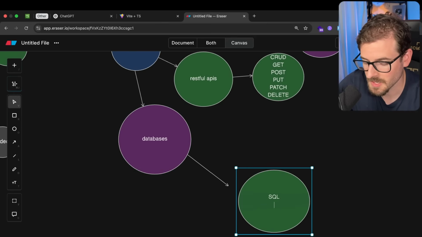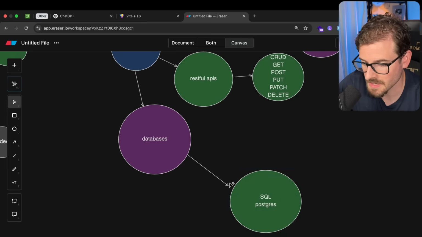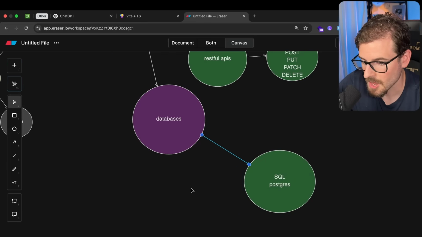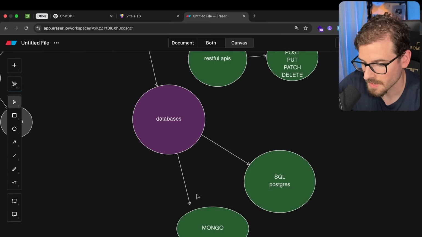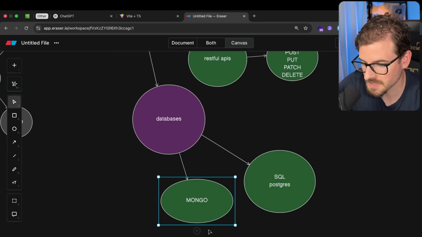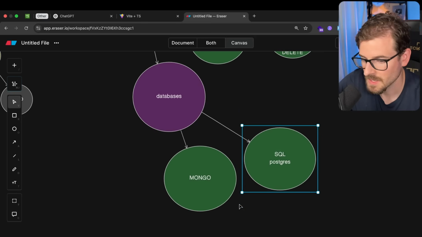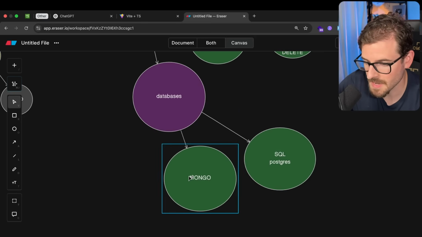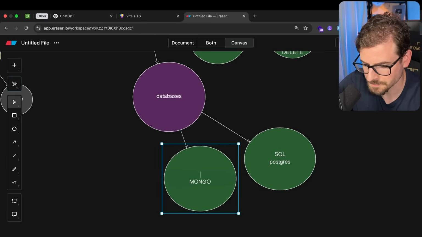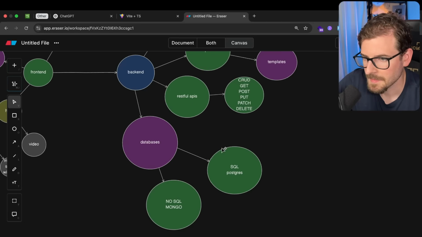Typically, Postgres is what a lot of tutorials are doing today. Maybe you've watched a MERN stack tutorial from 5 years ago. Maybe you're learning about Mongo. Okay, the idea is that you want to learn about all these different databases. What problems did they solve? Why would you use a SQL database versus a NoSQL database? So I'll just go ahead and say NoSQL. And maybe you'll learn a little bit about writing insert statements, writing queries and stuff like that.